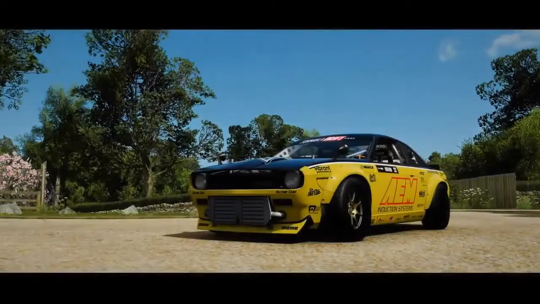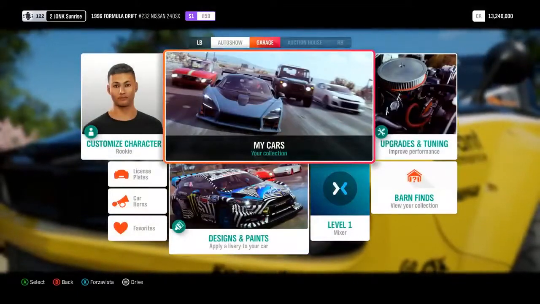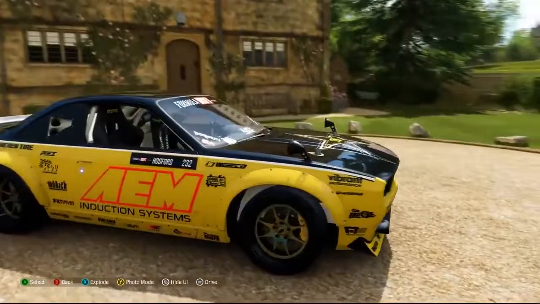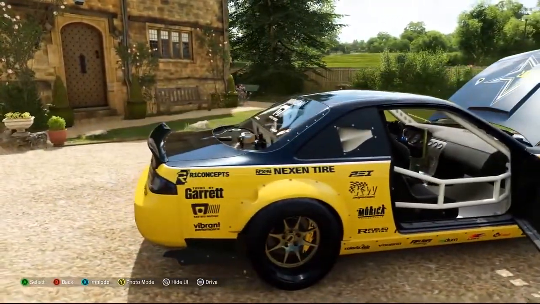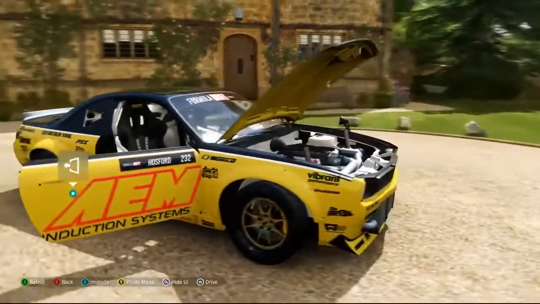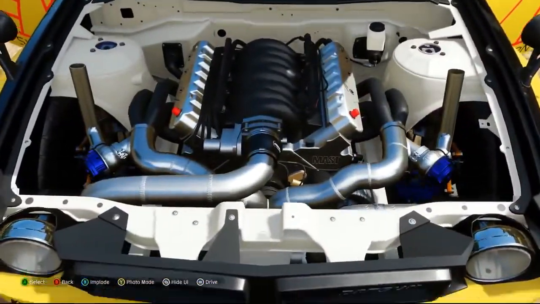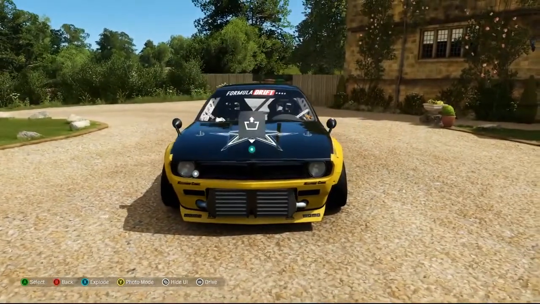This is Corey Hosford's car. Just to tell everybody, Corey did come by the studio a few weeks ago to have fun driving his car around in the game. Now, this is a great car because it's another S15, but the body kit is a Rocket Bunny Boss kit, and as you can tell, it gives it that muscle car look from the front end. It looks like a classic muscle car.